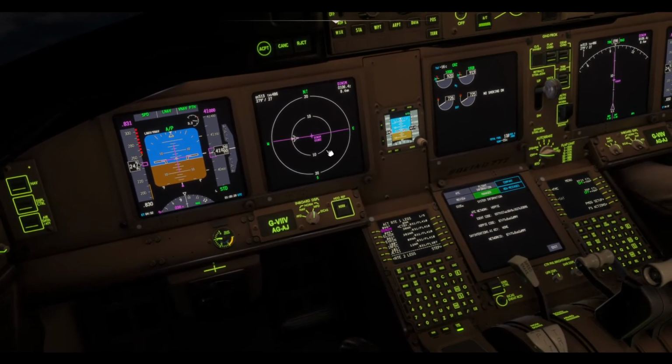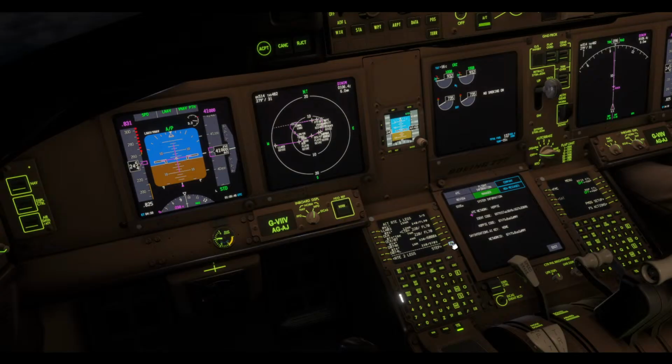Here we are entering Dinham. If we step across, we can see exactly where our top of descent is after Infect. Going to step forward a little bit, and all this is going to be where we will be descending down to Ockham. And there's Ockham right here at flight level 70. Remember, seeing that we are going over to Europe, the transition altitude over in the UK is going to be 60.